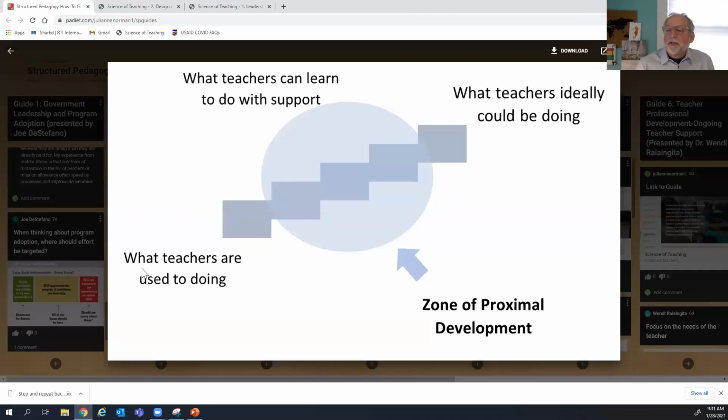And it highlights the importance of understanding at first where teachers are, what their existing practice is, and how far that practice is from where the program intends them to be, where we want them to be more successful. And recognizing the supports that need to be built into the program so that teachers can be helped to make steady progress. And Wendy will say more about that a bit later in the presentations. The idea is don't expect it all to happen in one week. Think about instructional change in a phased approach and design your program and expectations accordingly.